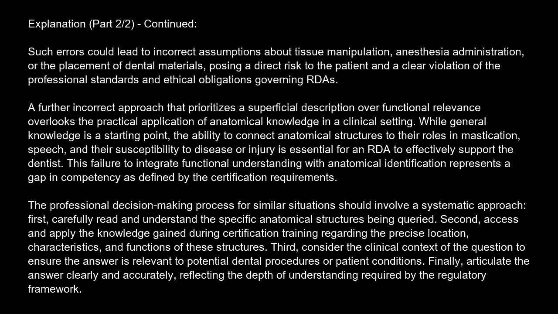The professional decision-making process for similar situations should involve a systematic approach. First, carefully read and understand the specific anatomical structures being queried. Second, access and apply the knowledge gained during certification training regarding the precise location, characteristics, and functions of these structures. Third, consider the clinical context of the question to ensure the answer is relevant to potential dental procedures or patient conditions. Finally, articulate the answer clearly and accurately, reflecting the depth of understanding required by the regulatory framework.